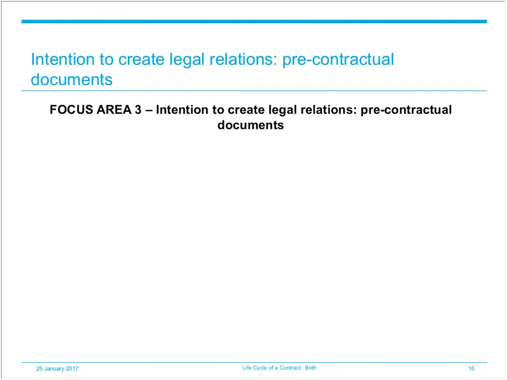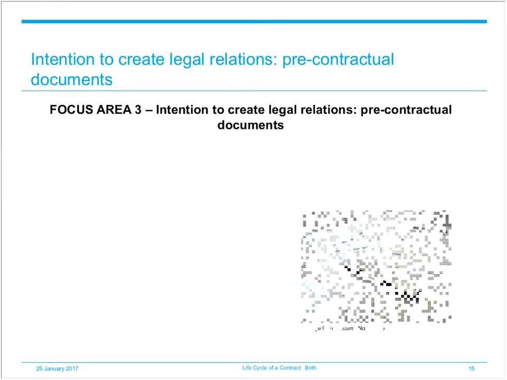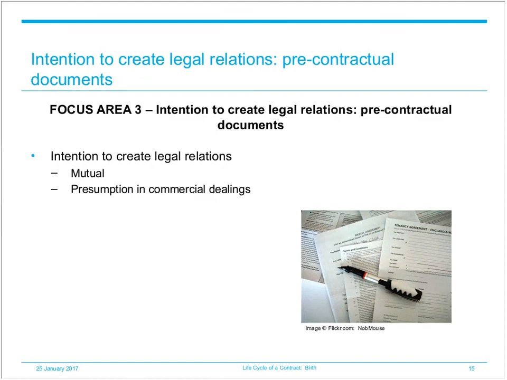The third and final element we're going to look at today is the requirement that parties had the intention to create legal relations. A contract cannot be made without a mutual intention to create a legally binding arrangement. Where there was no such intention, there is no contract. It is important to note that in commercial situations, an intention to create legal relations is presumed. This presumption of intention is rebuttable, and a party attempting to rebut the presumption has to provide clear evidence that either there was never any intention to create legal relations, or there was no intention at a particular moment to create legal relations, for example, because there remained outstanding matters to be settled.